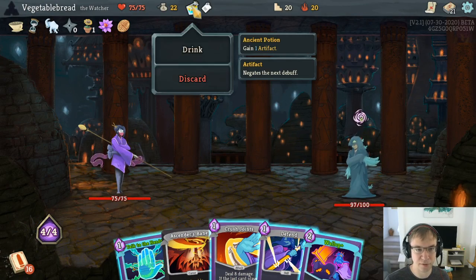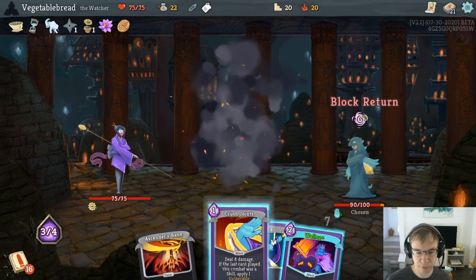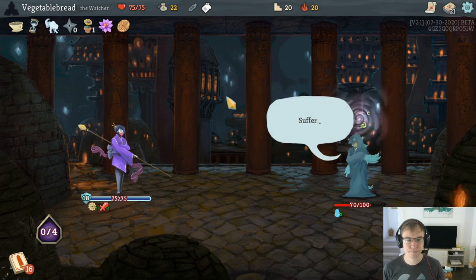Alright, we found Chosen. Let us finally use the Ancient Pot for something. I think we're just going to do the damage and not try and get a vulnerable. Gets the strength, too.